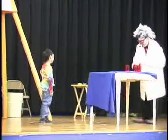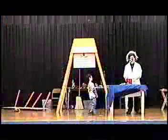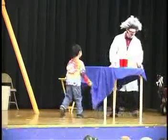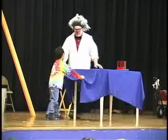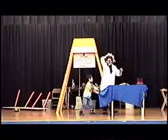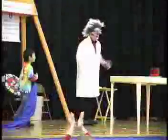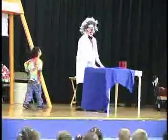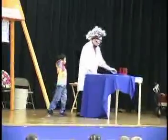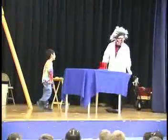Alright, here we go. Do we need more inertia? Yes. Four metal plates — good. Do we have more stuff? Yes. Do we have more inertia? Yes. Alright, Ben — fingers on the top, thumbs on the bottom. Count it off — one, two, three. Boom. Give them a big round of applause, good job! Well done, Ben. So did it move? Yes, it still moved. Well, I pretty much want the stuff on the table to not move at all. Do we need more stuff? Yes. Do we need more inertia? Yes.